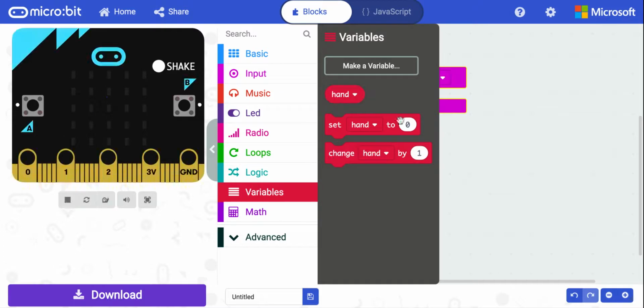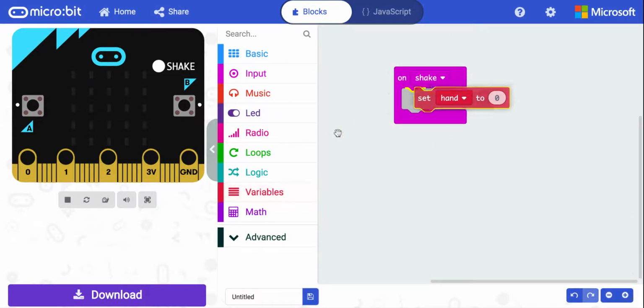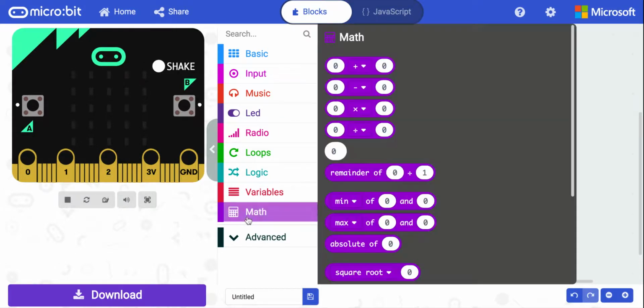So now I have my variable menu here with my different options. I want the middle one that says Set Hand to 0, and I'm going to put that one in the center. Now, with rock, paper, scissors, there are 3 choices. So I need to tell the microbit that there are 3 options for it to choose from. To do that, I'm going to go down to Math.